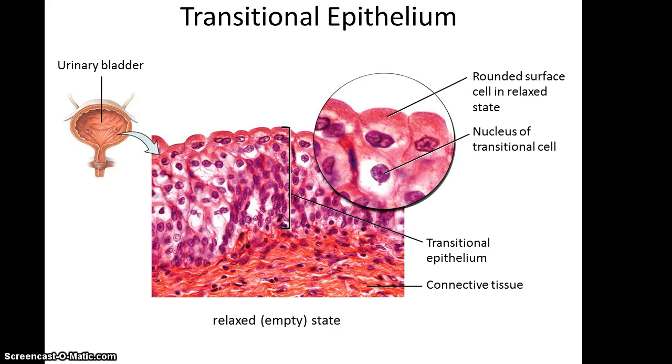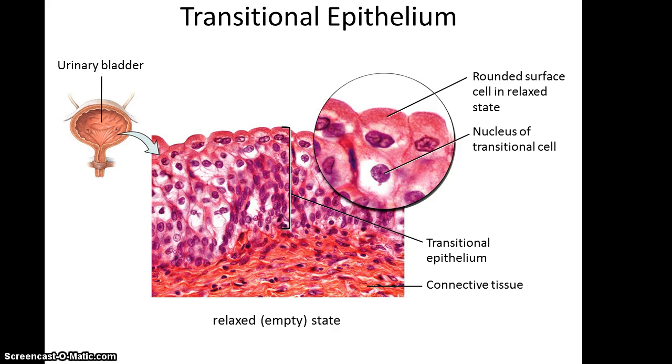And then finally, we have the transitional epithelium. It too is stratified, but since there's only a limited number of examples of transitional epithelium, it doesn't have to be called stratified transitional epithelium. In this case, if you look at the cells near the surface, you see that they tend to be in a more rounded shape. Kind of cuboidal, but not quite.